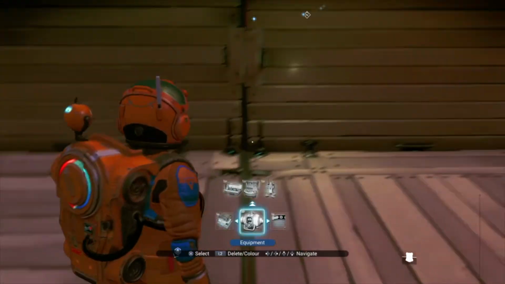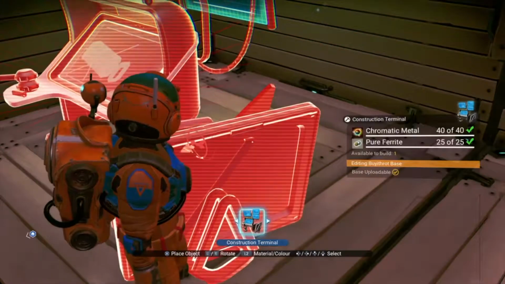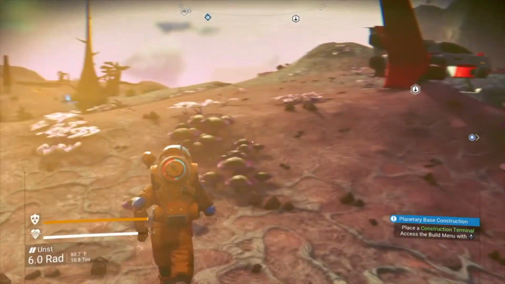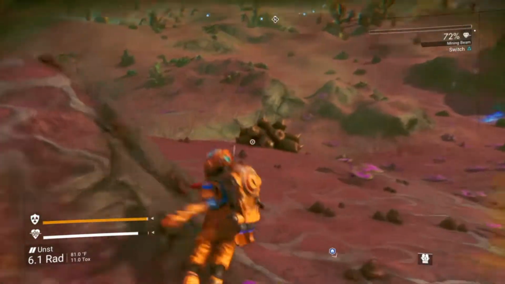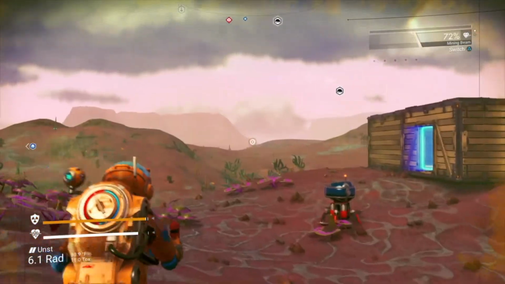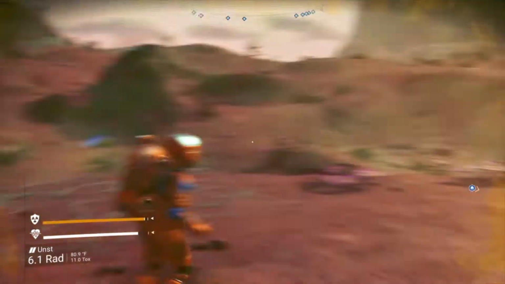I think we got chromatic metal now. We can make that terminal. Yes, construction terminal. Equipment specialist thingy. Alright. Oh, so we need a 2 high base. You know what, actually, let's make this episode fully dedicated to base building, because anyway, that's the mission. So yeah, I'm gonna make a time lapse of gathering a lot of carbon and upgrading this base. Okay, so hope you enjoy the time lapse. It begins now.